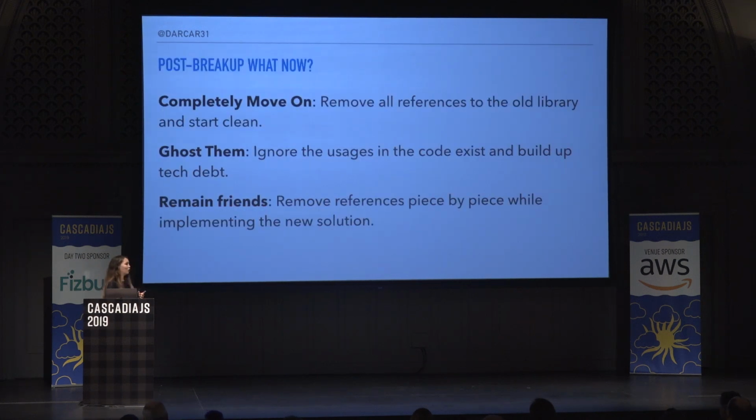And what do we usually do when this happens? One behavior that I've seen is that people will just try to completely move on. They'll take the time hit up front to remove the code all at once, get rid of the library, and make a clean start. But if you were in a long-term committed relationship with that library, that's going to take a lot of time and a lot of convincing of managers or product owners that it's worth that time right now to get rid of the library all at once.